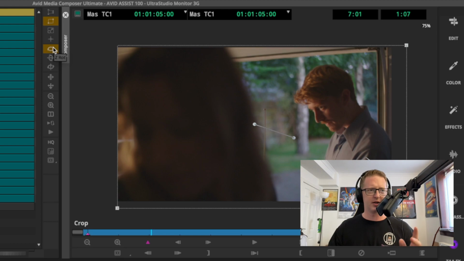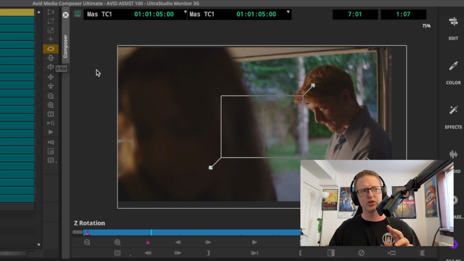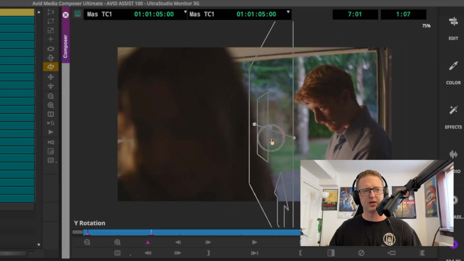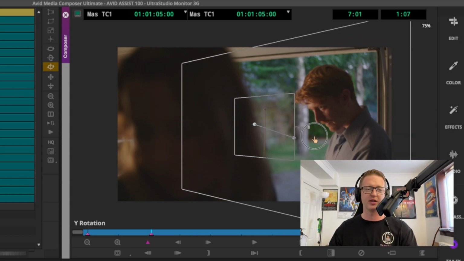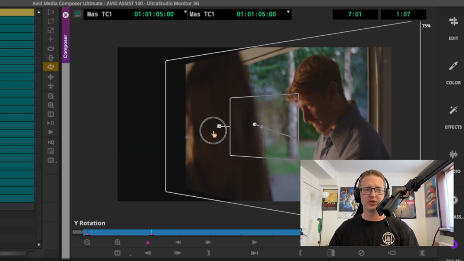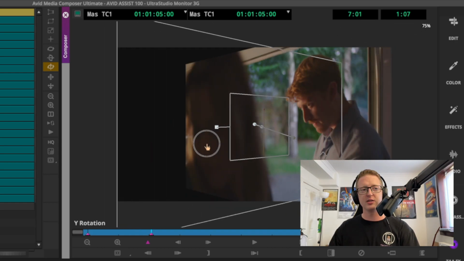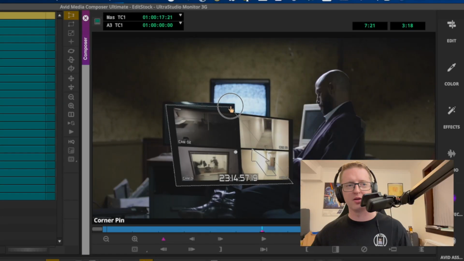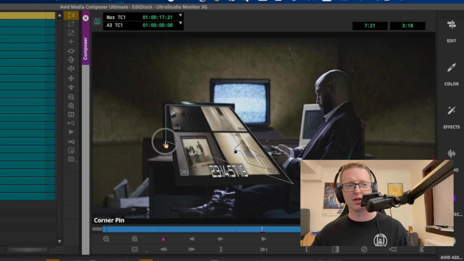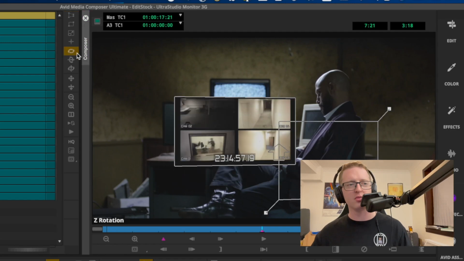And there are also toggle buttons here for doing rotations, like say on the y-axis, this would look like this. And we get a nice wireframe view of the whole plane that we're rotating here as we do this. And then once we let go, we can see it rotated. So I've found myself using this method much more in recent years as opposed to the toggles on the left. I'll still definitely use these and the sliders, but if I'm doing a screen insert or something like that, I find this is a much faster and just more tactile way of going about it. Even though I'm not actually touching anything, it's more visual and allows you to put it in a lot quicker.